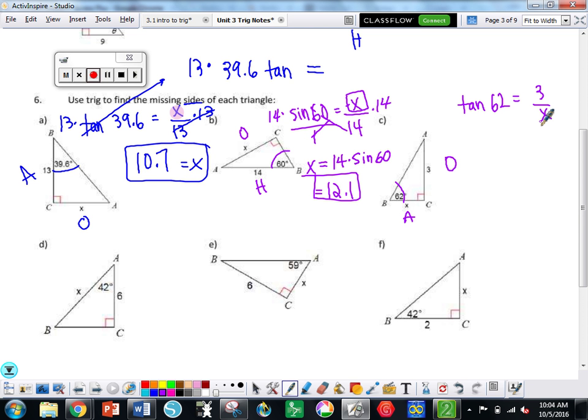Yeah, let's set it up like a cross multiply problem. So if we cross multiply, we'll just put a 1 underneath there. If I multiply those two, what do I get? x times the tangent of 62 equals 3. Is that okay? If x is ever on the bottom, it's going to take one little additional step because right now x is still not by itself. Agreed? Right now x is being multiplied by a tangent. How do I get rid of that multiply? Let's divide by the tangent of 62.